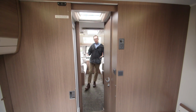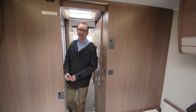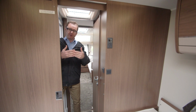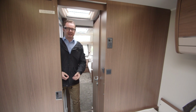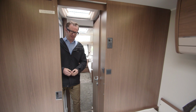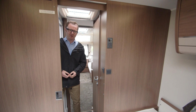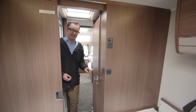Now earlier on I mentioned that there'd been one major change to the 574's floor plan for 2018, and here it is. The washroom has actually moved from the back of the van to the midships. What's the advantage of that, you may ask? Simple. If you have guests staying in the front lounge, then they don't have to get past you sleeping at the back to get to the end washroom, because this space can be fully self-contained and very easily too.